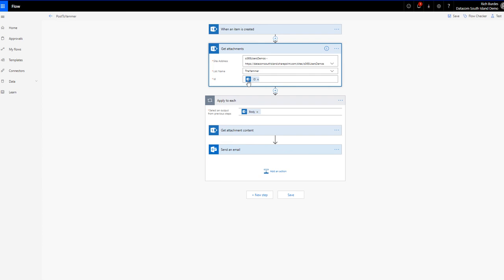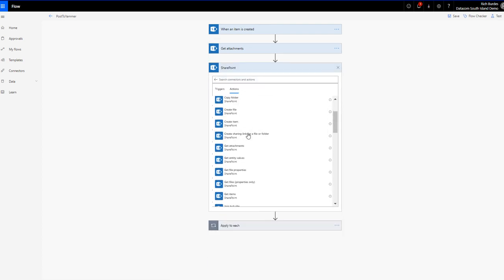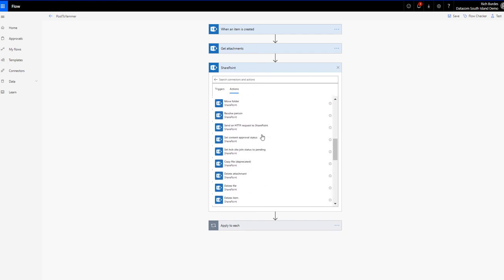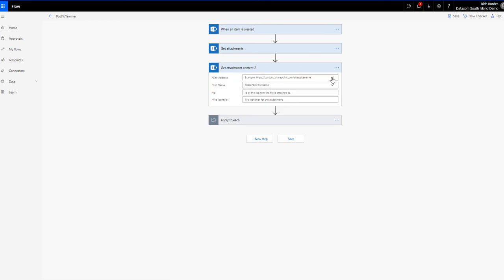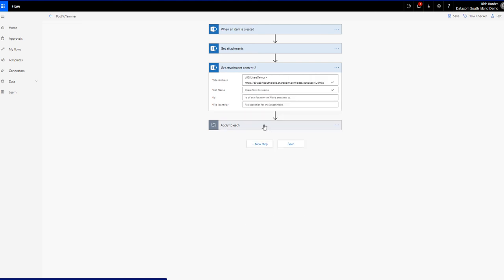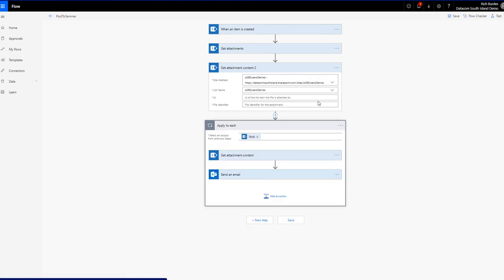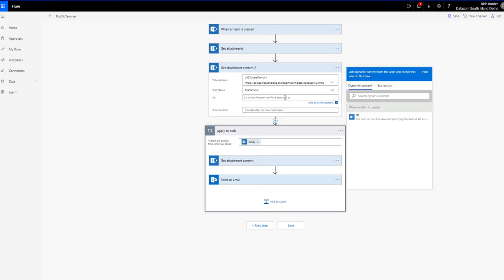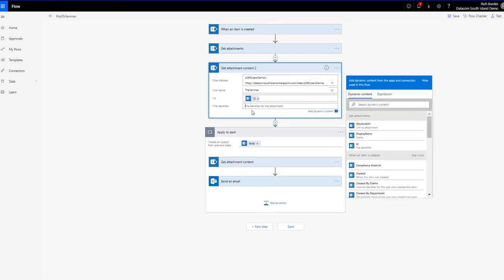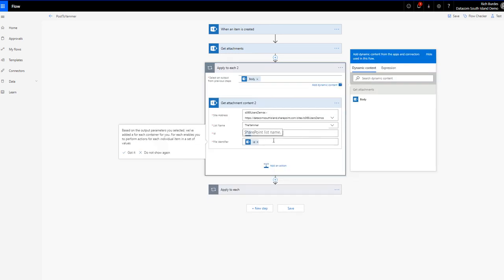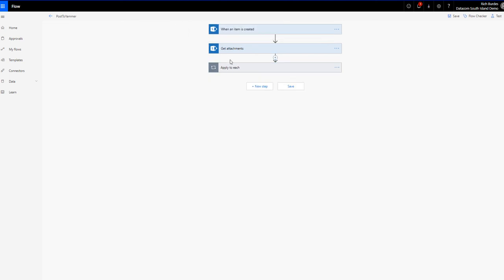Okay, so we go and get the attachment. ID is the ID of the item created. Now what happens with the apply to each? As soon as I go and say get attachment content, under SharePoint actions, you'll see you've got get attachment content, not delete attachment. Get attachment content, that's going to put an apply to each, possibly. Oh no, maybe not. Let's give it a shot. Oops, not that one. There we go. So as soon as I go into file identifier ID, because there could be more than one attachment and Flow doesn't know, it's going to basically give me an apply to each and it's going to loop through. So let's just delete that because I don't need that one. I've already got it going on further down.